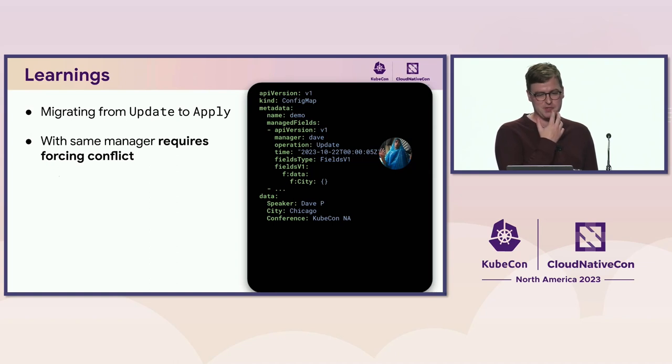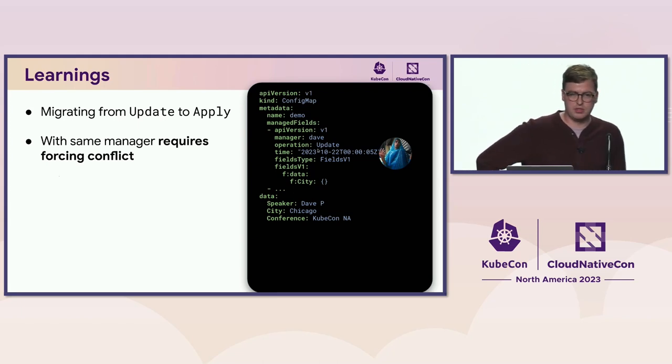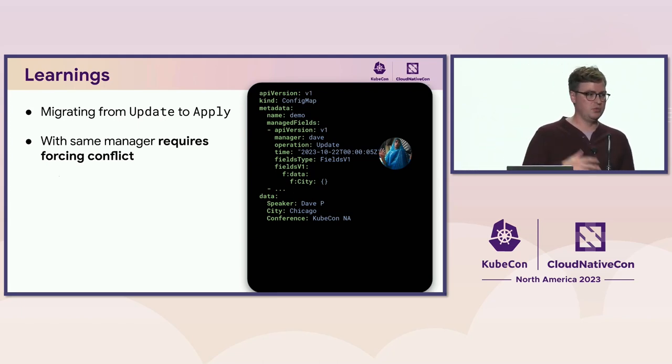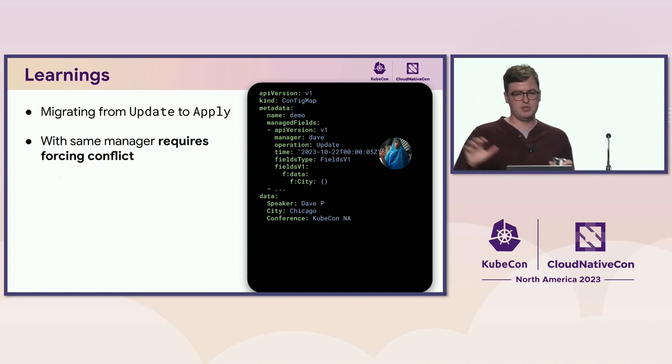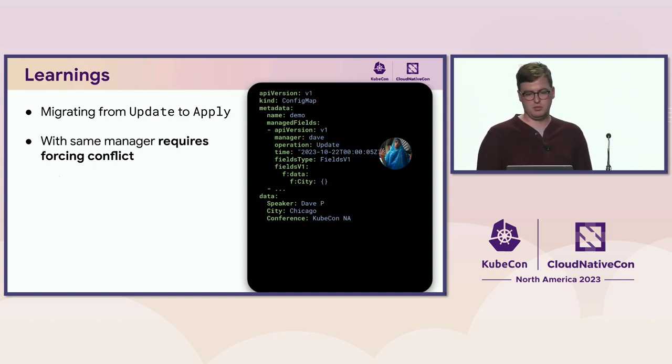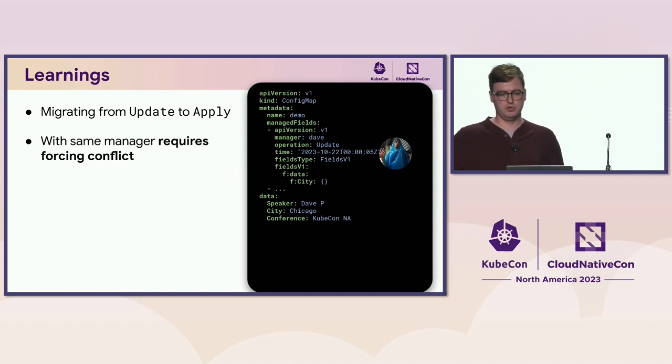And here's another interesting thing I observed too. So this managed field, when you look at it, you can see this operation. It's an update. This is what happens when your controller does an update or you do a kubectl apply as an example. And switching from an update to an apply, let's say you own the same fields as well, requires you to force a conflict. So if you go back in time to the slide where I linked out to the server-side apply docs, when there is actually a conflict between two appliers and they want to own the same field, you have to specify if you want to force ownership of it. So if someone owns it, it will return a conflict. If you want it, you say force it true.